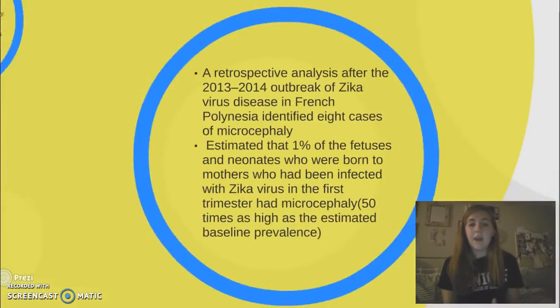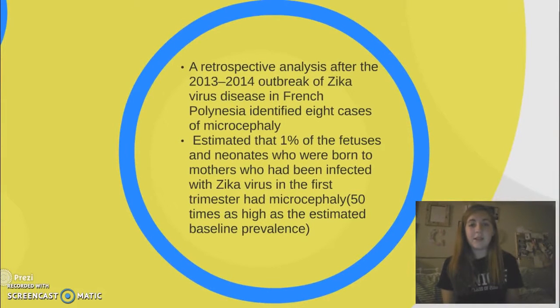Additionally, a retrospective analysis after the 2013-2014 outbreak of Zika identified 8 cases of microcephaly. So it's estimated that 1% of the fetuses and neonates who were born to mothers who had been infected with Zika virus in the first trimester had microcephaly, which is 50 times as high as the estimated baseline prevalence.